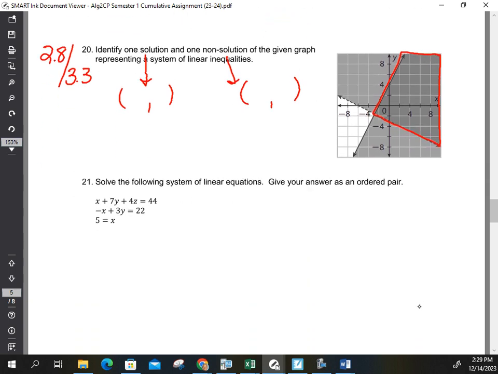Problem 21, 3 equations. That's a section 3.4 situation. So the one that will be on there, because there's going to be a 3 variable one on there, should be pretty simple to solve out.